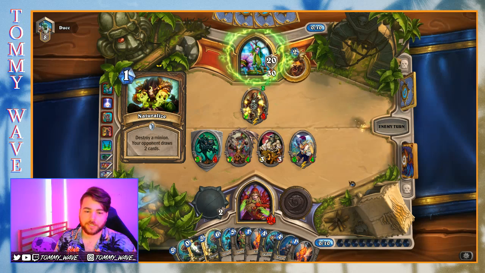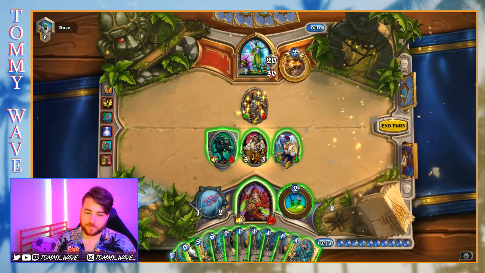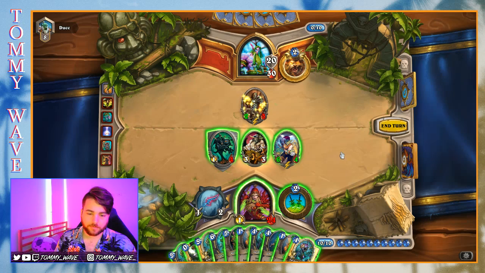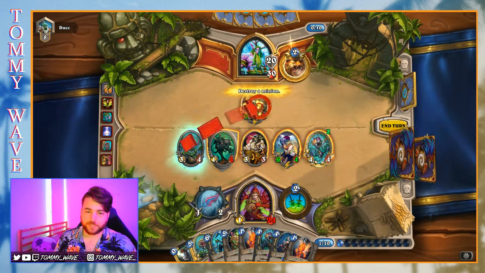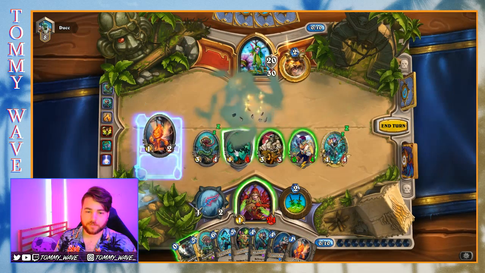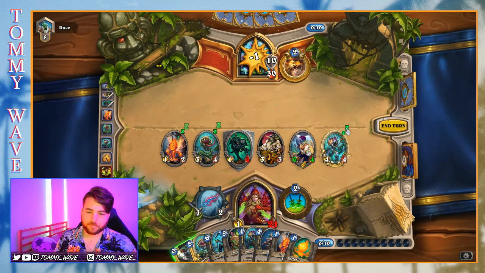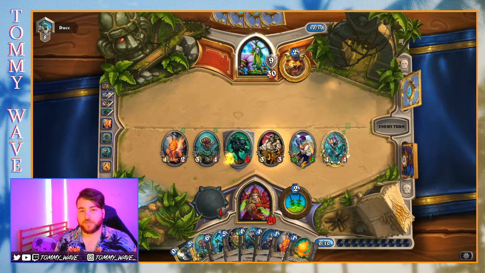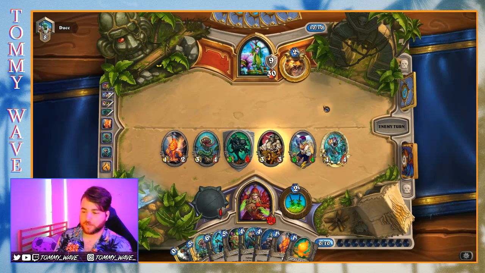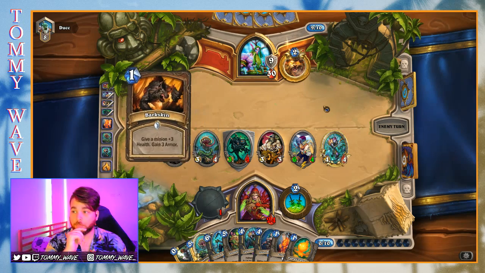Ooh, okay. My hand is too full. I think I might just go for both of these Faldori Striders, at least for one. Welcome to my land. Go for a tempo kind of Vile Spine here. Scurvy. Refund. Here we go. Main thing I'm scared of here is that is a lot of health, and that is not a lot of cards. So we might just be a little bit behind the 8 ball, as much as Captain Hooktusk really helped us get on the ball.